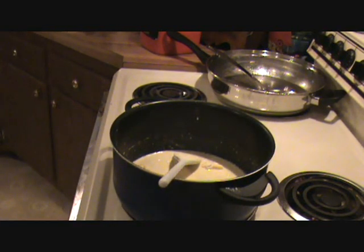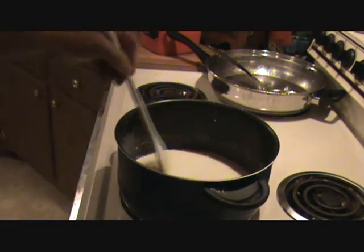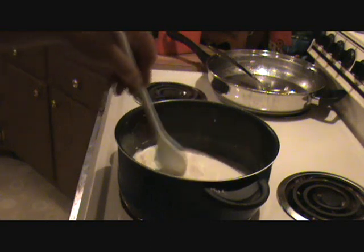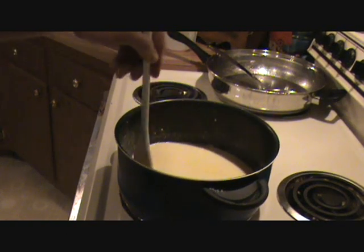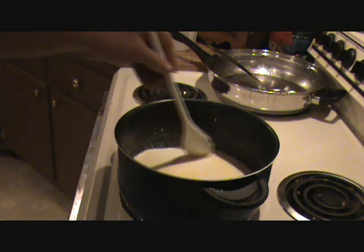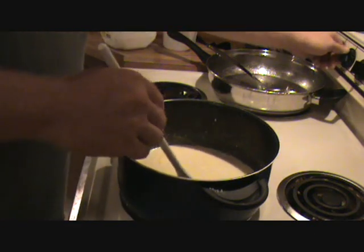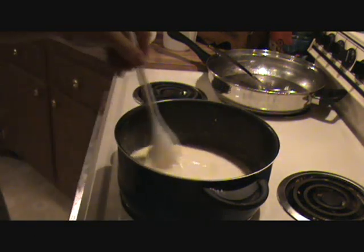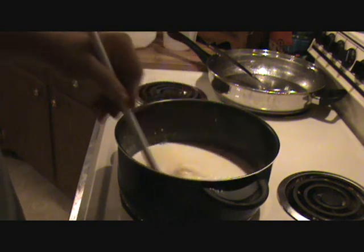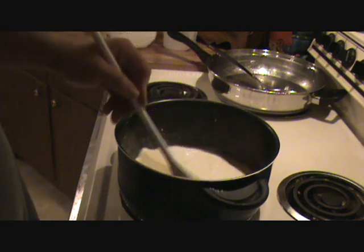So you want to keep this moving, real slow. You don't want it to stick to the bottom too early. Like I said, you just wanna keep it from burning. You don't wanna burn it. Over medium heat, you might want to bump it up just a little bit to speed up the process. But you don't want to do it too fast. That's the main thing. It's gonna come out like a sawmill gravy, white gravy. It'll be that consistency when we're done.